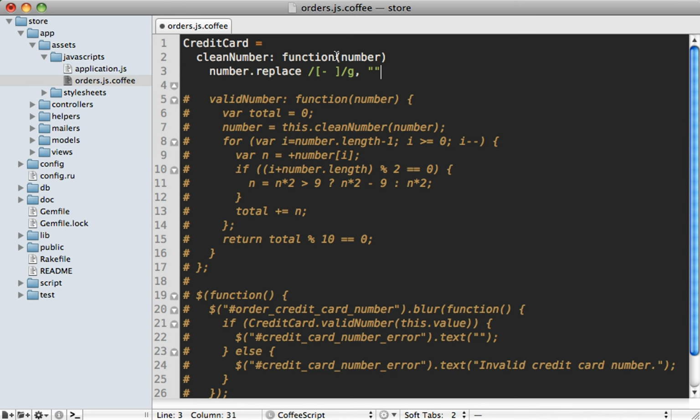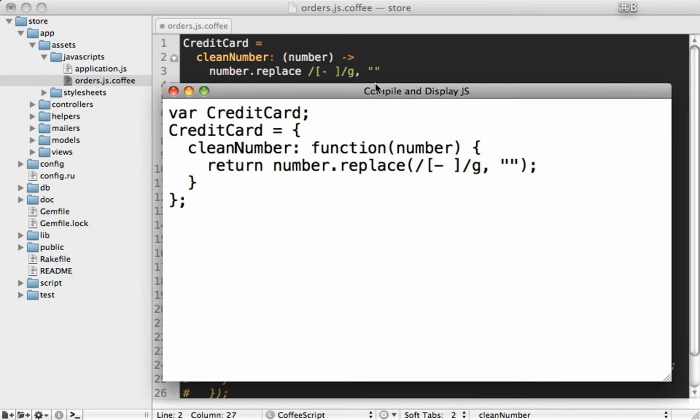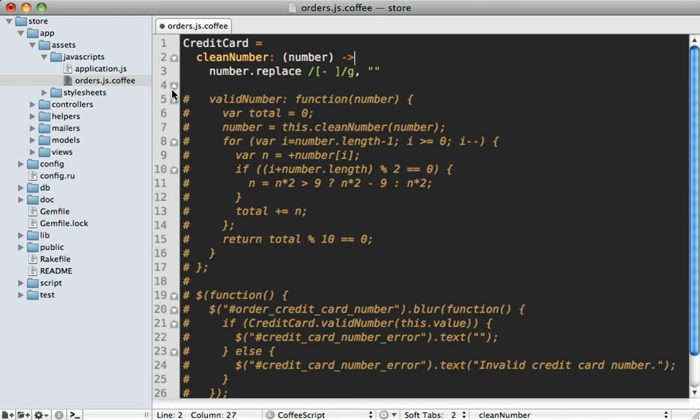And then finally, we have to change this function definition here. So to convert this to CoffeeScript, what you have to do is just remove the word function and then add a dash greater than symbol at the end of any arguments which are passed into the function. Now this takes some getting used to at first, but it's pretty concise and a nice way to define functions in CoffeeScript. And we can try building this and see that this is what the JavaScript looks like that it will generate. It looks quite a bit like what we originally had, except now it's a lot more concise because we're using CoffeeScript.